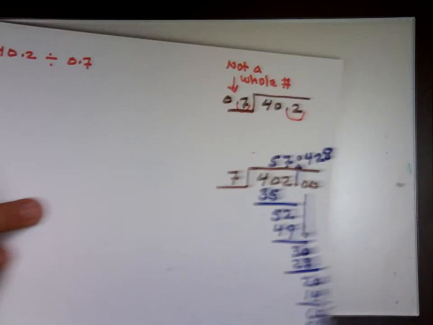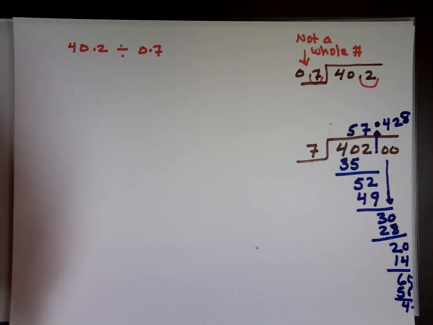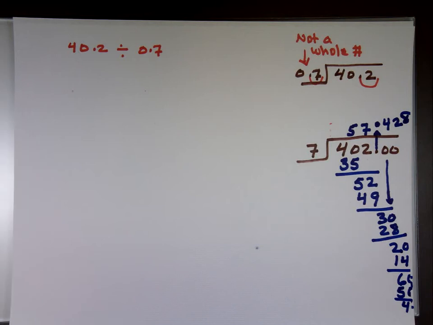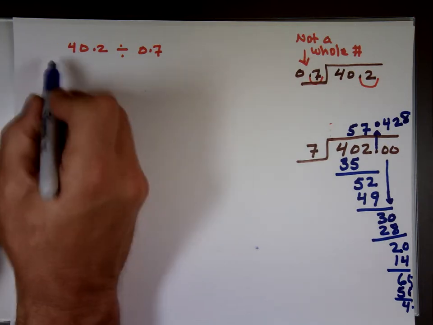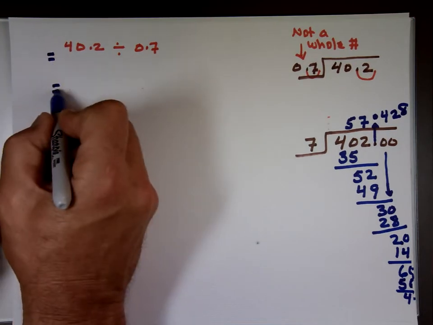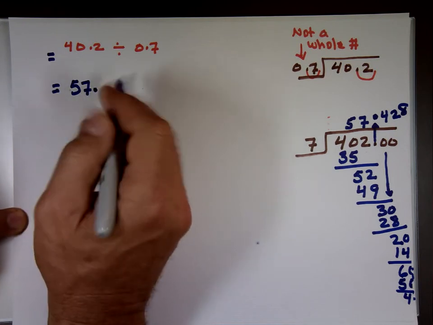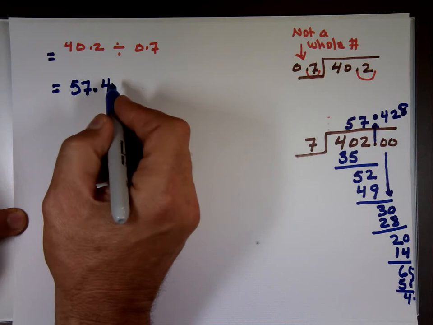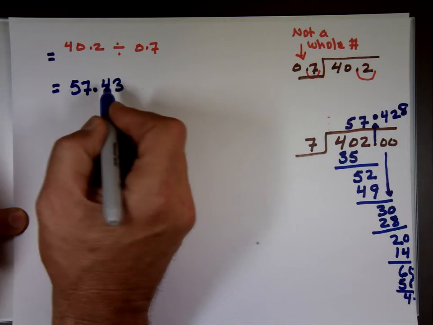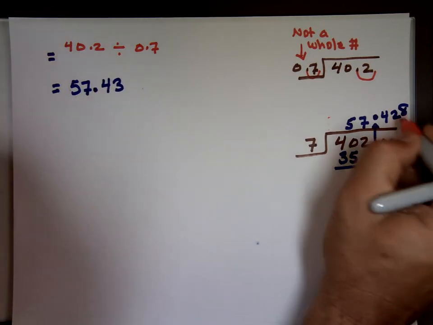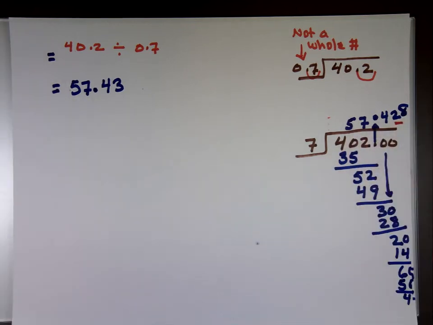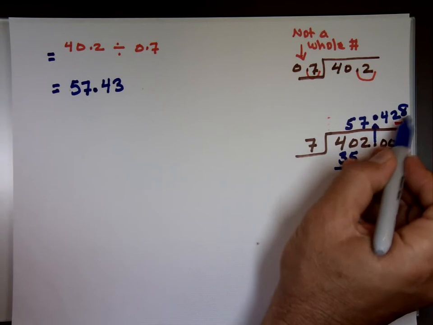So that number keeps going on and on. So they're probably going to tell you to round your answer in this case because it keeps going on and on. They might say, give me the answer to the nearest hundredth, for example. If they say nearest hundredth, what's the result? 57.43. Nearest hundredth. This will be the hundredth, because the first one is the tenth, then hundredth. Tenth, hundredth, thousandth. This is the hundredth.